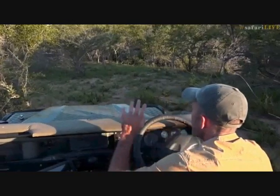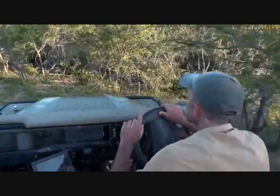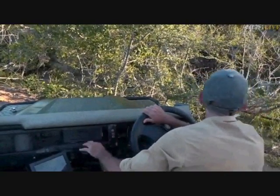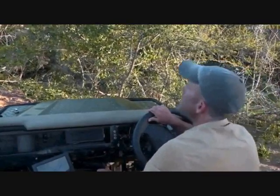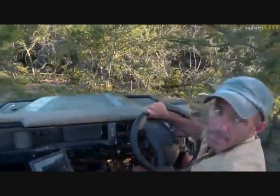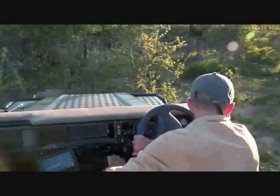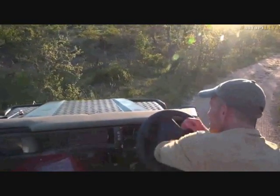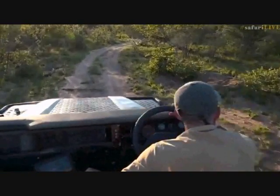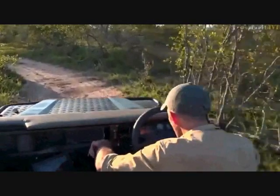Okay, we're going to put our heads in here. I'm going to put off going to Shongile because we had a wonderful view of her earlier on. Let's go and give Aubrey a hand because there are some buffalo heading towards the dam, and the lion's tracks seem to be heading in exactly the same direction. Just going to have a quick look in here for Hoshana. No, I don't see anything there. Alright, let's see. We can go and give Aubrey a hand. I don't think it's a bad thing that we give Shongile a little bit of space. So let's go and see if we can't get lucky with the lion, and the buffalo, because I haven't shown you a buffalo for so long.